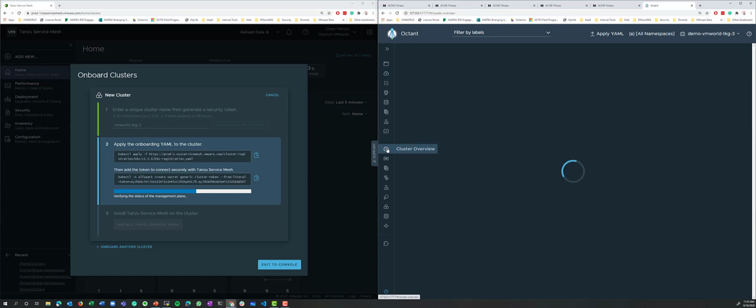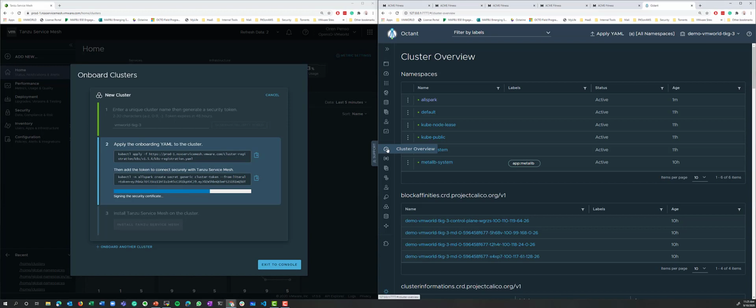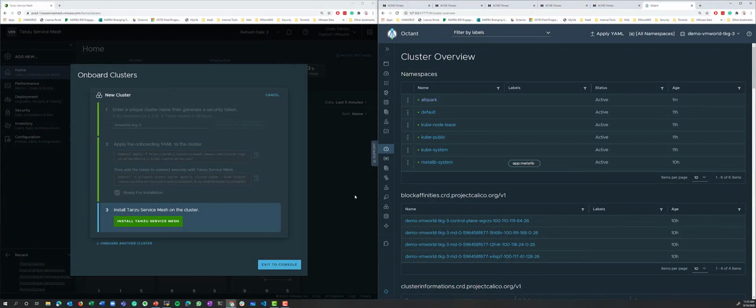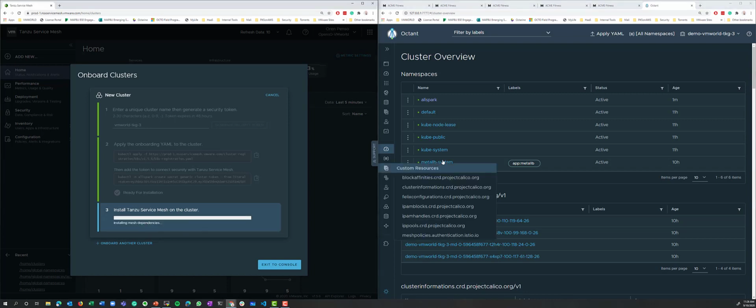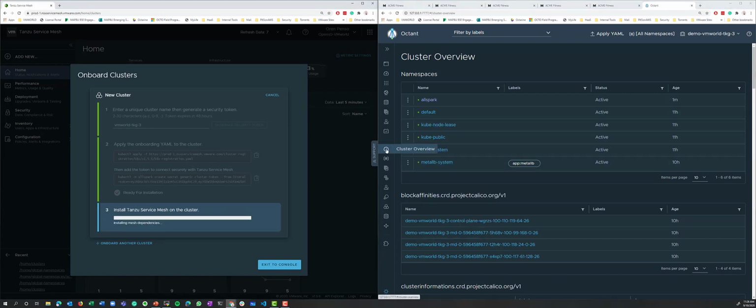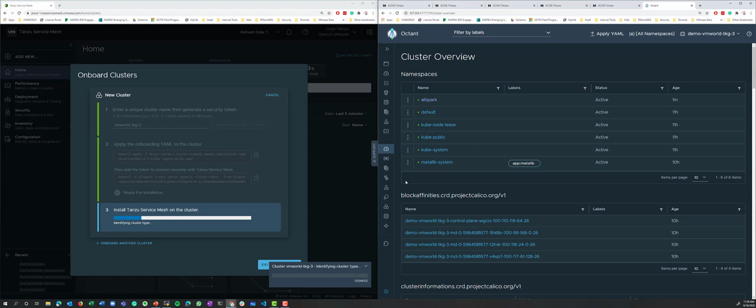And now we're going to get into the second phase of the installation of the data plane of Tanzu Service Mesh. So let's wait a couple of seconds, and because it's recorded, I can fast forward. Okay, so now we have the button to install Tanzu Service Mesh in the Tanzu Service Mesh console. And once I click install, it's going to create a new namespace, the Istio system namespace, and it's going to install all the components of Istio as the data plane for Tanzu Service Mesh.